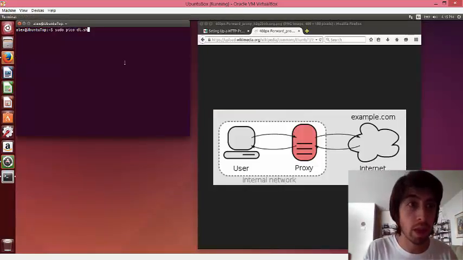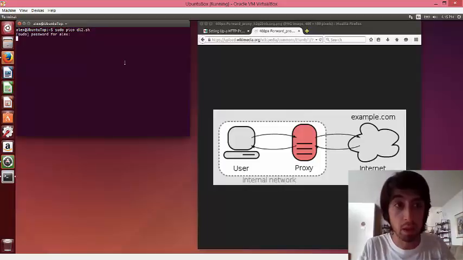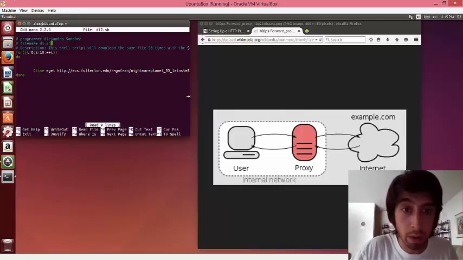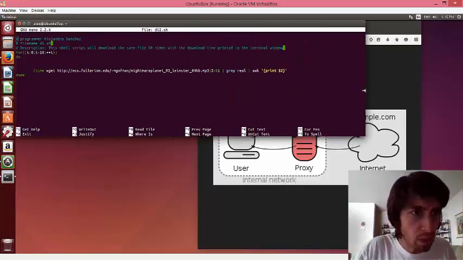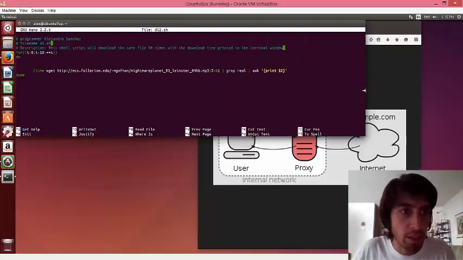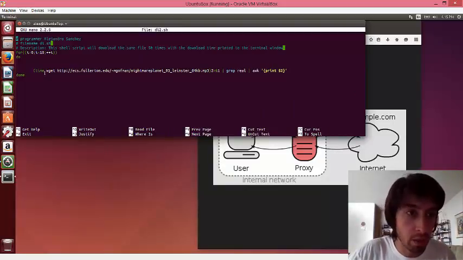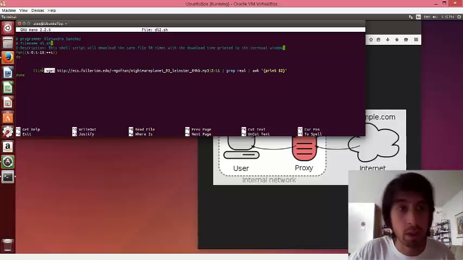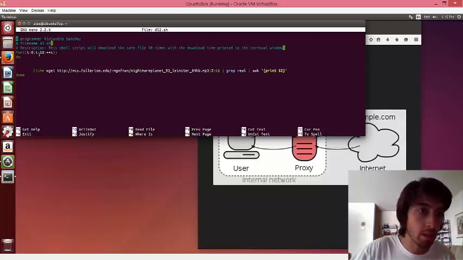So let's go ahead and take a look at what I'm talking about here. Let's take a look at this shell script that we had to write for our project. This shell script essentially uses the wget method and the time function to time how long it takes to download. In this case, it's 10. Let's change this to 5. Let's just download 5 files. So we're going to download 5 of the same file.